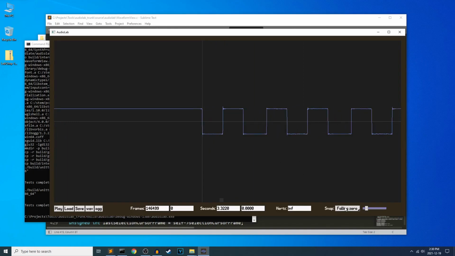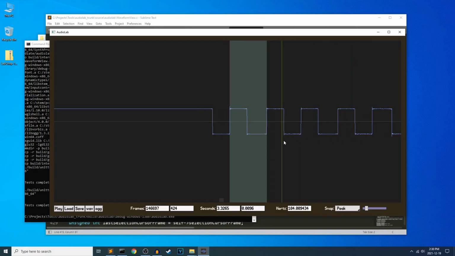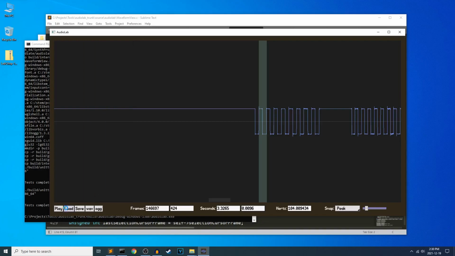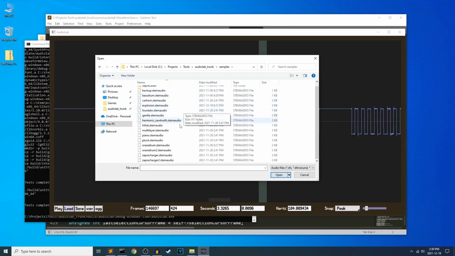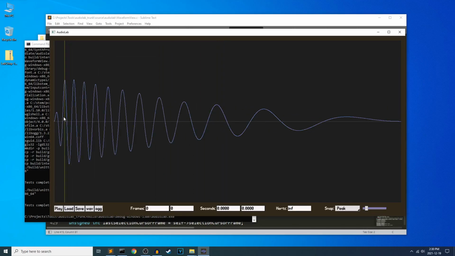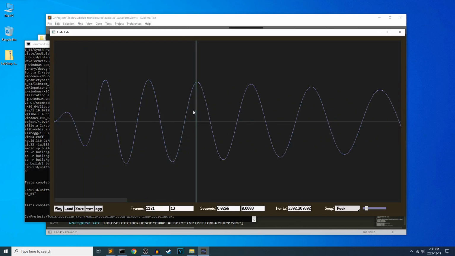Anyway, yeah, so I can snap to falling 0, I can snap to rising 0. Kind of the same thing, just depends on how you want to measure. I can snap to peak. See, this doesn't really have proper peaks because it's a square wave. This would work better with a sine wave or something. Okay, let's load one of those. I can just do, like, here, bass drum has one.